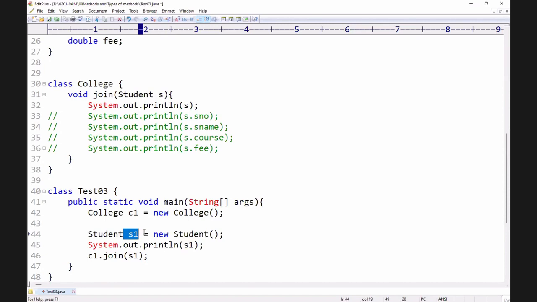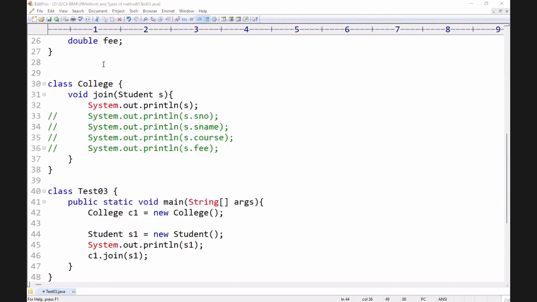Remember in the variable chapter I told? If you have an object created and stored in one variable, and the same variable we assign to another variable, then both variables are pointing to the same object. Remember? Now when I call join of s1, the reference 1010 will be stored in the s variable; s1 and s variables are both pointing to the same object.